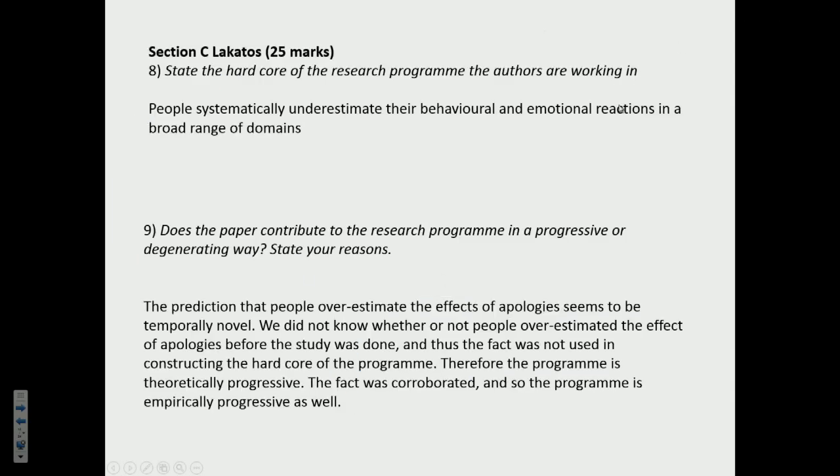Okay, so this is what I came to. It's basically the behavioural forecasting type idea. People systematically underestimate the behavioural and emotional reactions in a broad range of domains. Yes? Sorry, in practice, I understand that Lakatos and Popper have different theories, but in practice, the answer to this question is going to be quite similar to the answer in 3, which is what background knowledge inspired this theory, but it's not being directly tested. Yes.